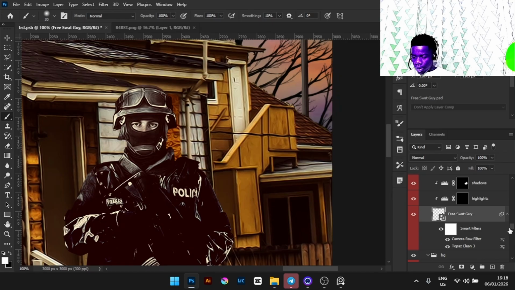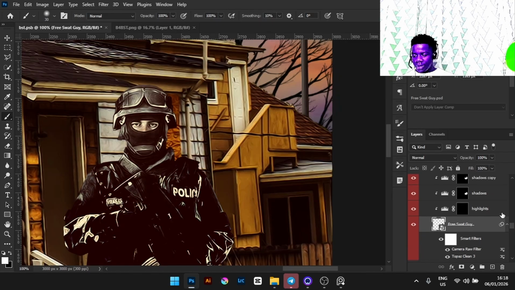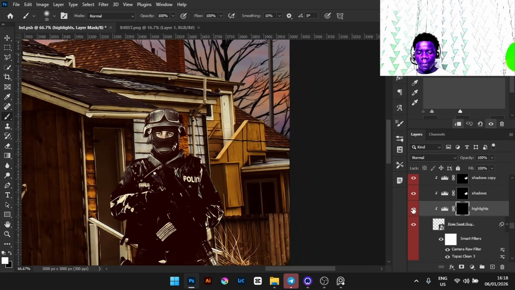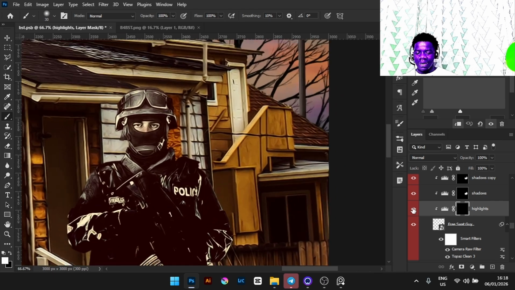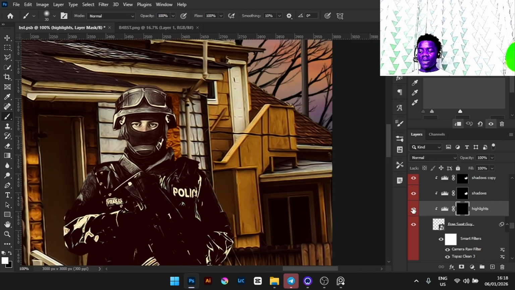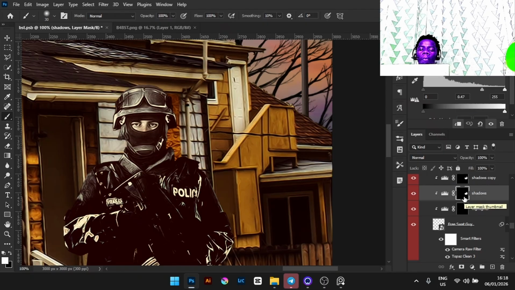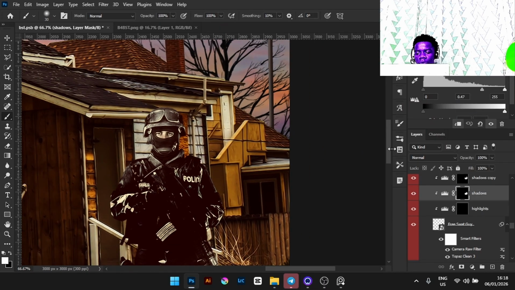Yeah, cancel. And then I added highlights to him. Did I really add this? Nah, I didn't add highlights to him over here. So here I just added shadows, and for the shadows you already know the level is 0.47, as I've said. The only thing is I masked the shadow to where I want it to be.